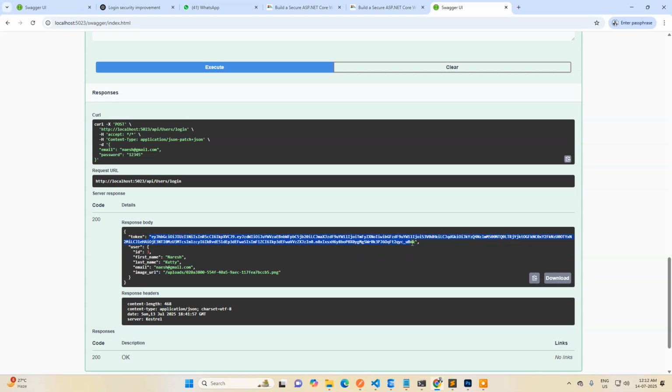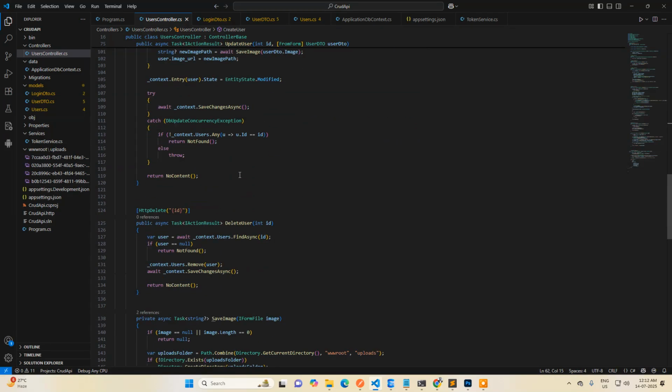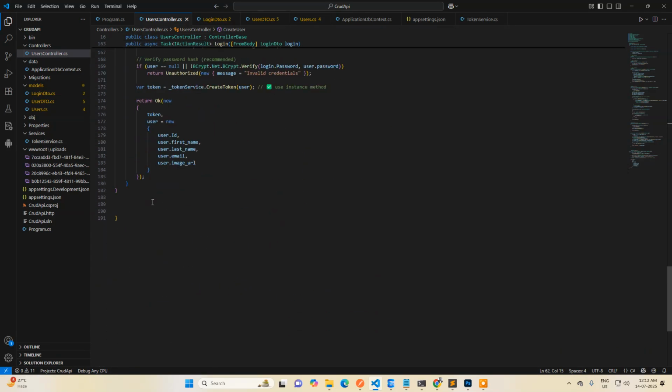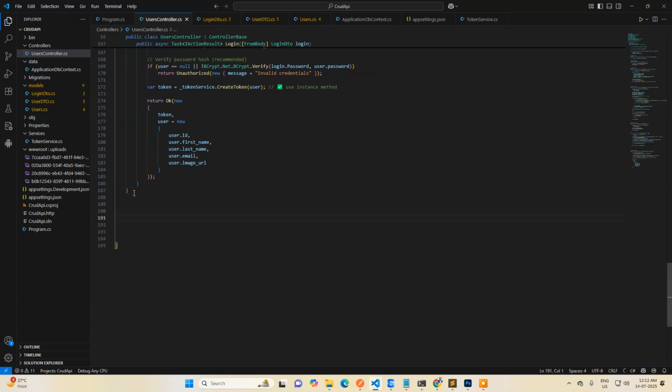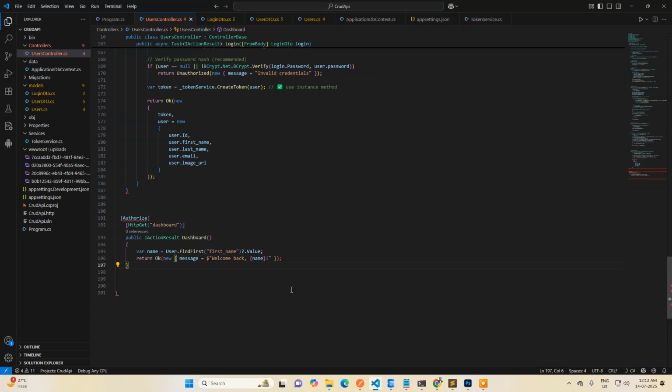So for that one we will create one more function, and that is called dashboard. Let's come back here and let's create one function here, dashboard. The route name will be authorize and dashboard.